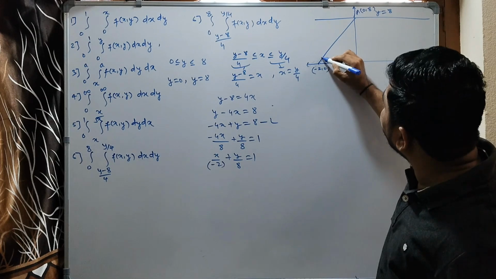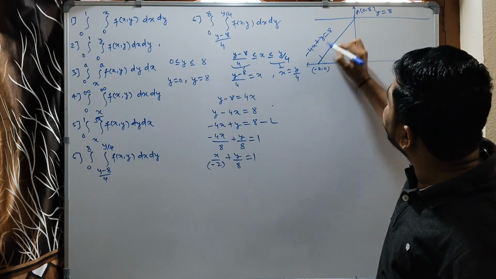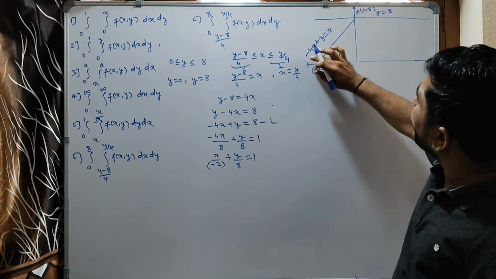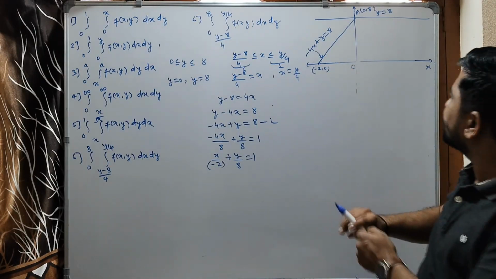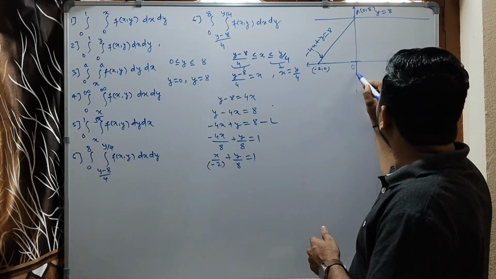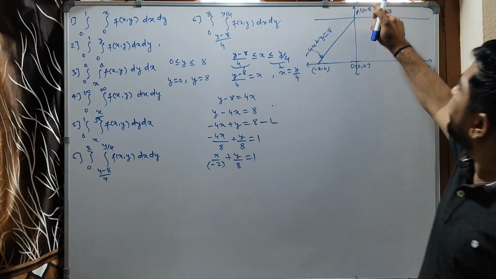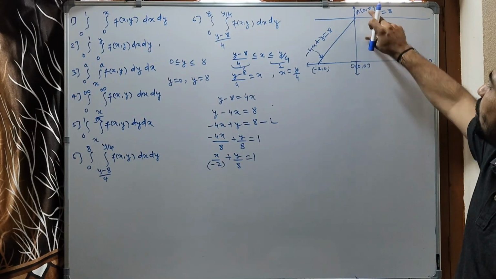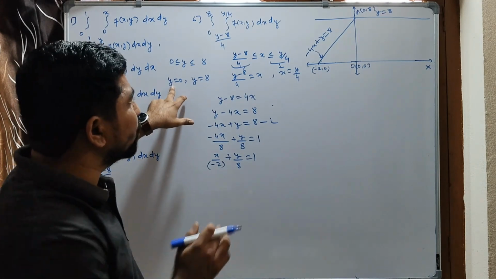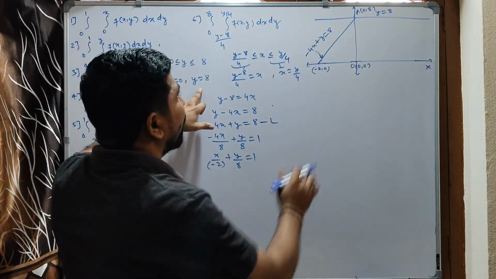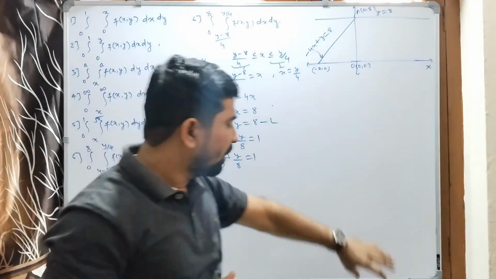I will write this line as minus 4x plus y equal to 8. So this is the equation of the line. This line minus 4x plus y equal to 8 intersects the x-axis at minus 2 and intersects the y-axis at 8, that is, at the point with coordinates 0, 8. Now in the same way I will solve. So this is the graph. Here y equal to 0 means the complete x-axis, and y equal to 8 is my line y equal to 8. Now I will solve this and draw the remaining region.